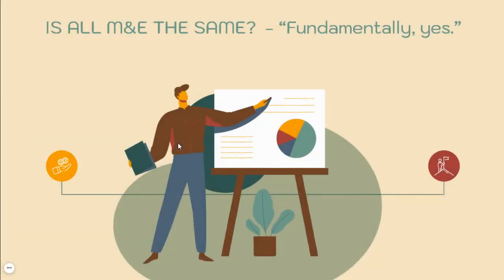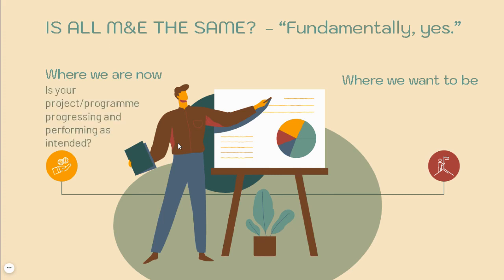Now, fundamentally, M&E is the same. When I say fundamentally, I mean in principle. M&E looks at where are we now and where do we want to go? Is your project or program progressing or performing as you had intended at the moment? If you were to assess your state of affairs in this present moment, how do things look?